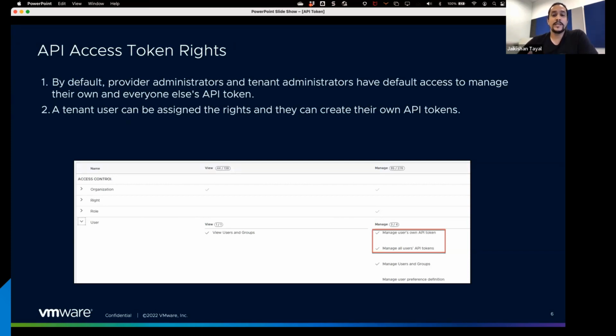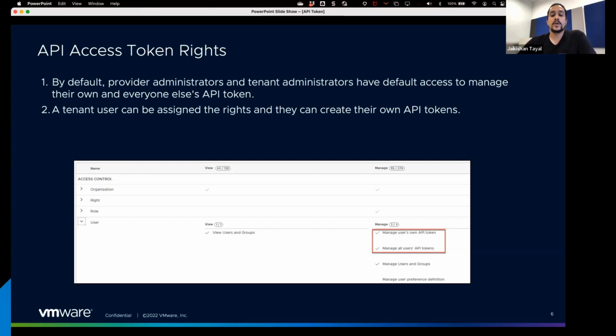Now, what's the difference between these two? Manage user own API token means whosoever has these rights can manage their own token only. When I say manage, I mean create or revoke. But any user who has manage all user API tokens can also manage other users' tokens within the organization, or if it's a provider admin, can see all the users' API tokens which they have generated, right?